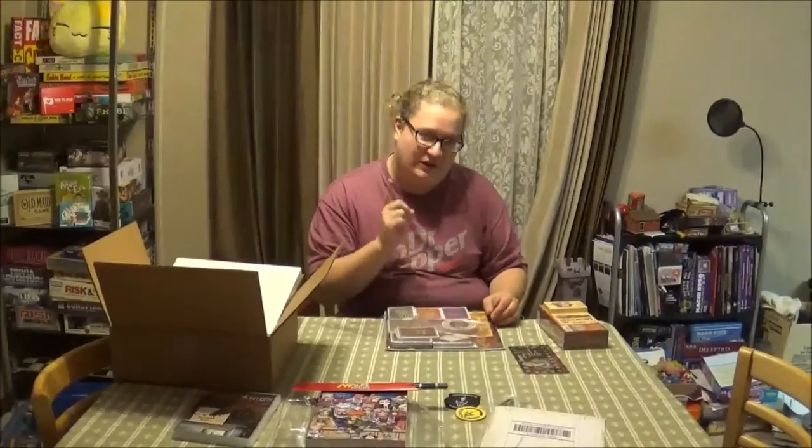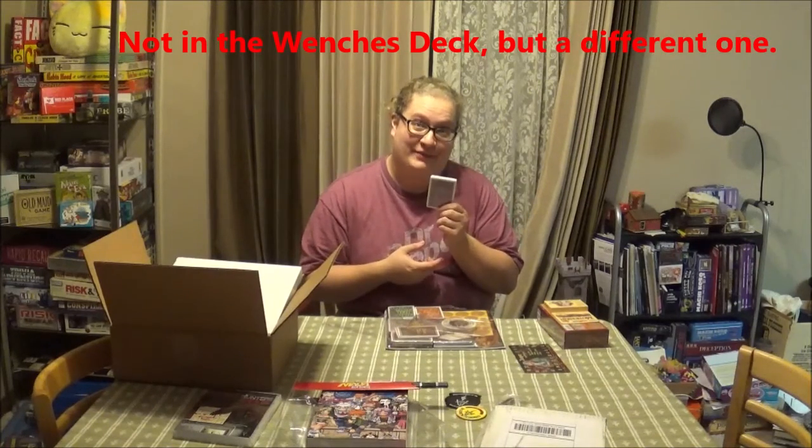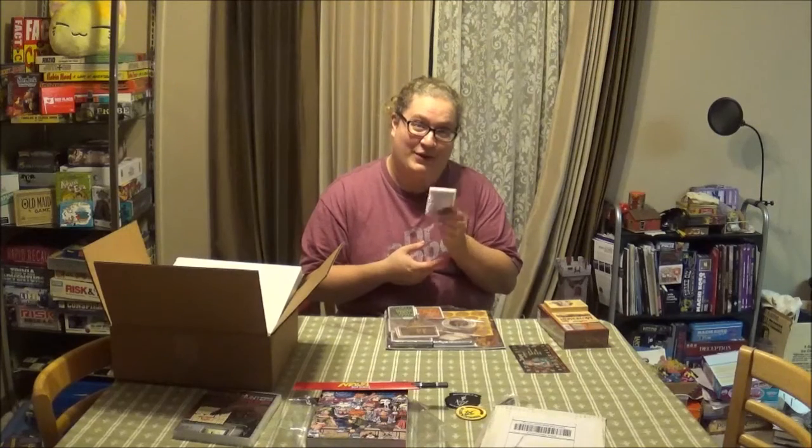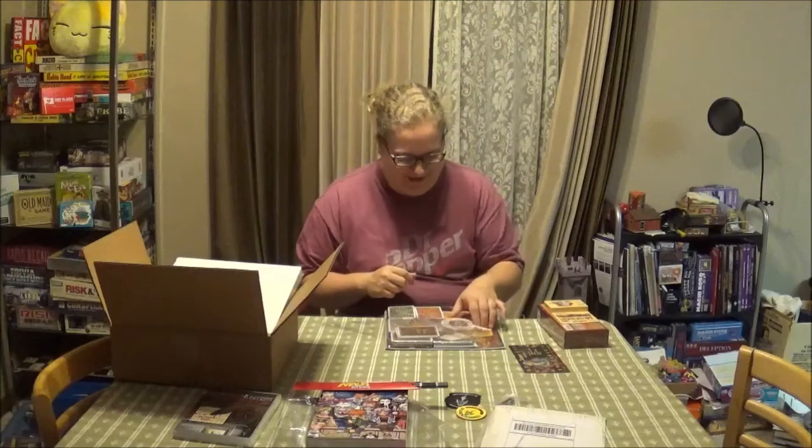So now here is one subtle hint that I will give from my speaking with one of the people at the Red Dragon Inn booth. I was told if you pay attention to the cards close enough in the wench's deck, you will find out the wench's real name. I really want to look right now. What do you guys think? Yeah. We'll save that for flavor text.